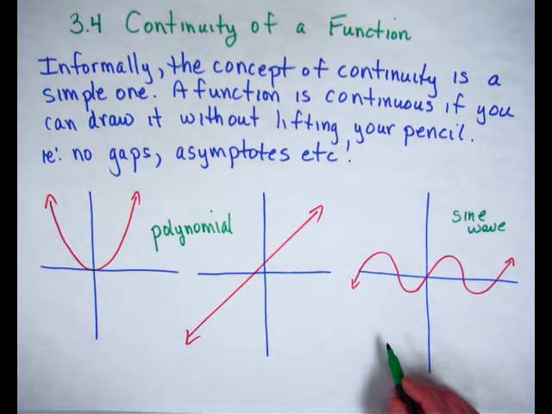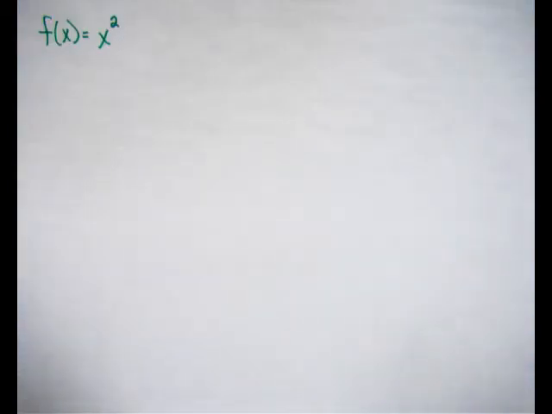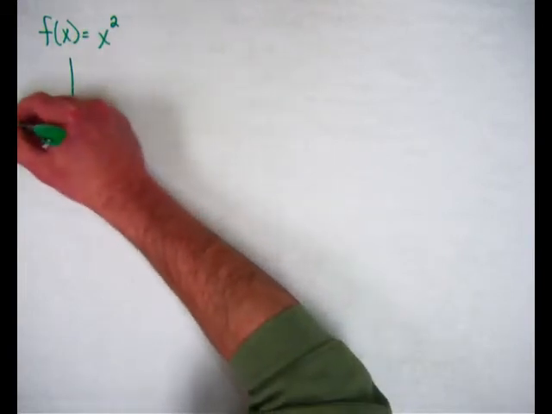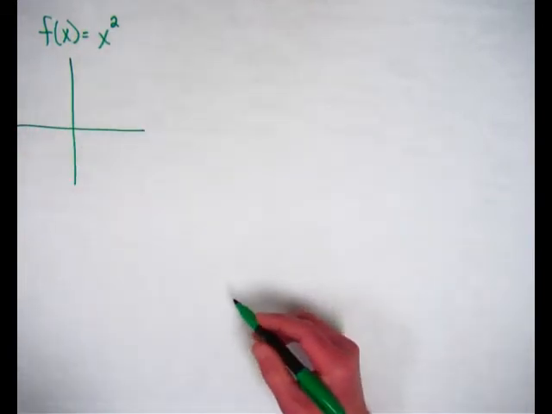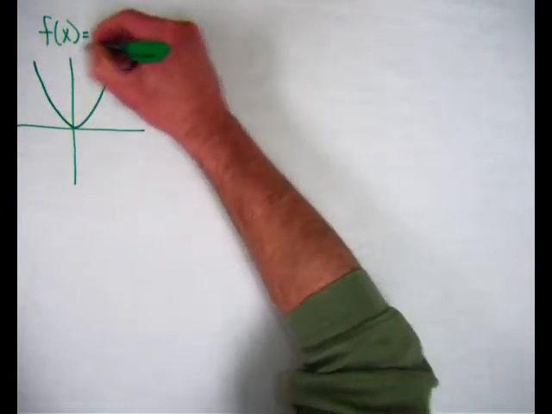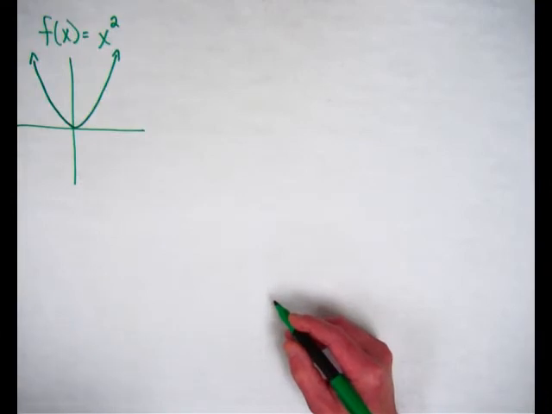So from the informal point of view, this idea is very simple. We're going to look at it from a little bit more of a theoretical point of view, and it's going to involve the concept of limits. To begin our study of continuity then, let's take a look at a very simple example. I like to use this example just because of the ease of graphing it. This is a quadratic function, and as I'm sure you know, a quadratic function is a parabola, and the parabola in this case has a vertex at the origin. So what we have here is just a curve that comes down like this, opens upward, and travels on forever. So that would be the graph of our quadratic function.